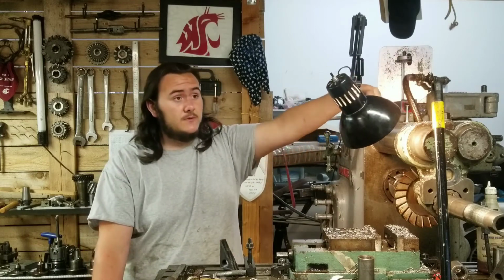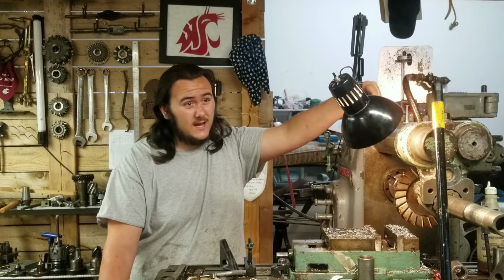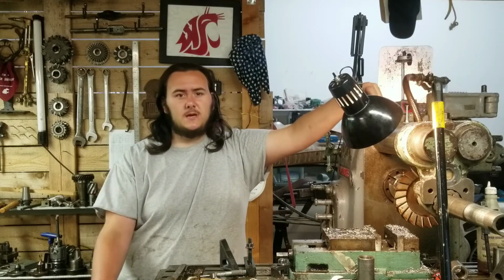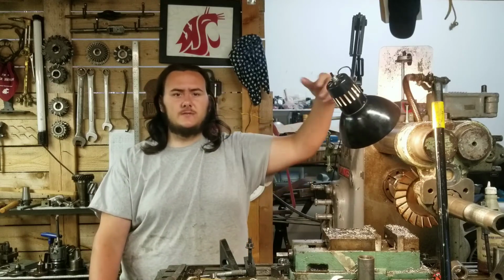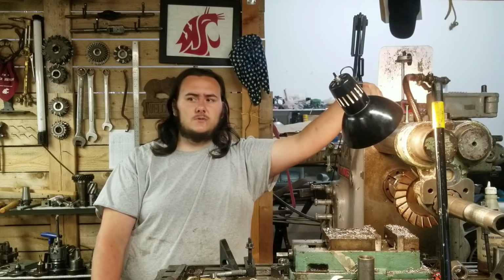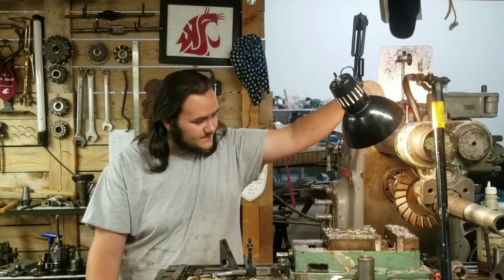I'd like to be able to sharpen at least probably an 8 to a 10" horizontal milling cutter. Reasonably speaking, I'll very rarely do that. I would say 6" is the largest horizontal milling cutter I would sharpen regularly, but still, I want the capability.